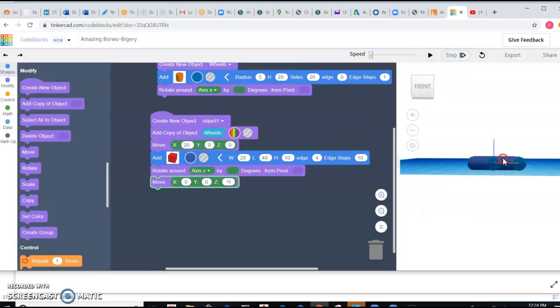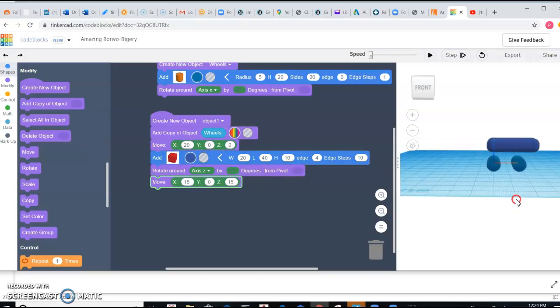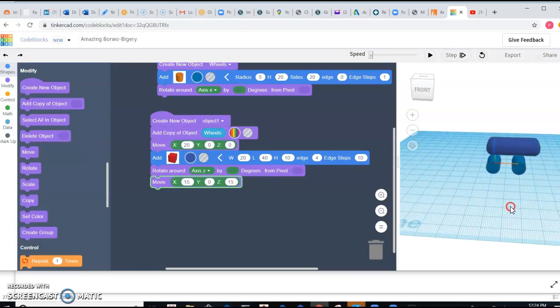And I think it needs to also move on the x-axis back this way. And that's the positive. If it's going right, it's positive. So on the x-axis, let's make it move by 15 as well. And we'll see what happens, okay? Oh, it's too high. And it's way too far forward.